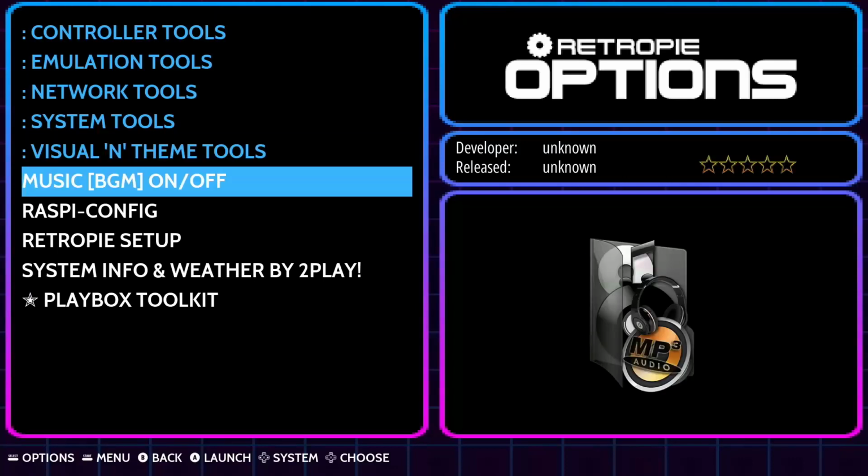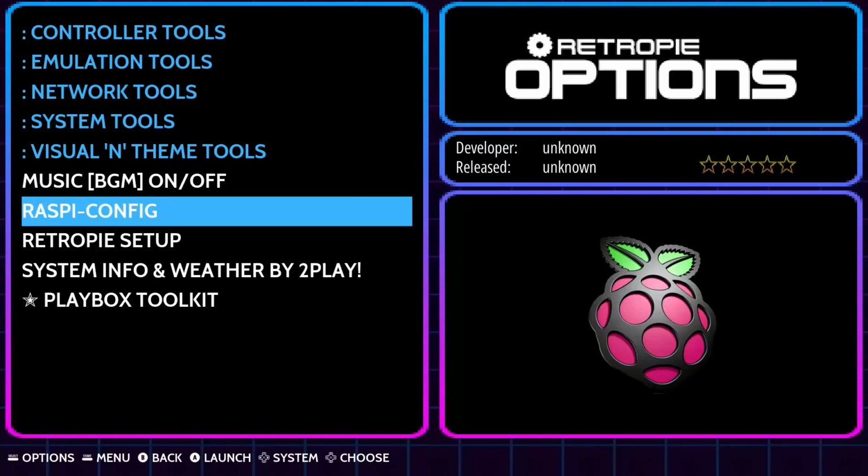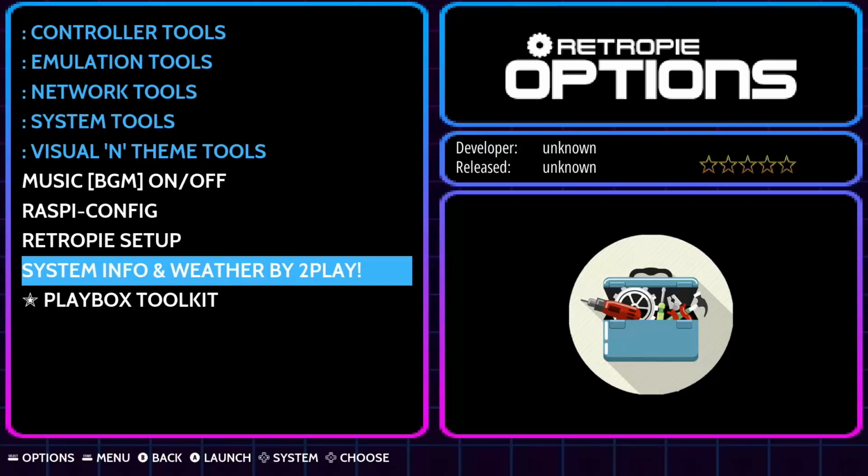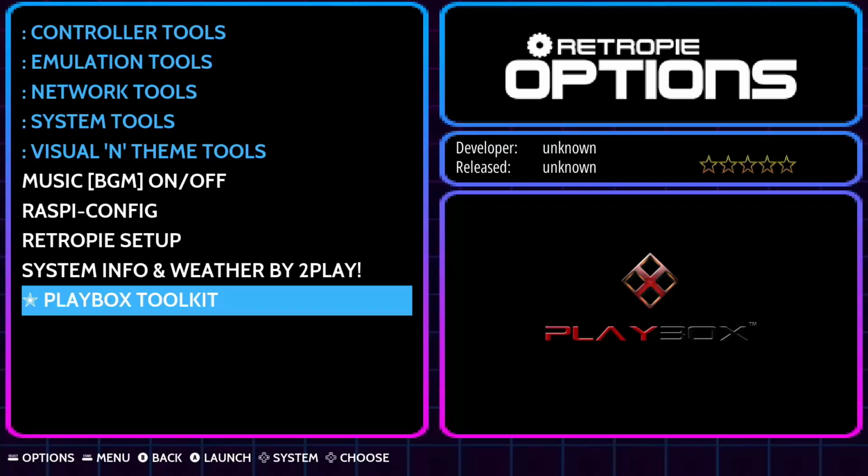Now, if you don't want to have the music BGM, you can stop it from here. It disables it permanently or on, and you set it on again and reboot your board. The Raspberry config, RetroPie setup, system info and weather by to play, one of my scripts that is similar to the one that you see, plus the weather when you exit to CLI, and the PlayBox Toolkit. So let's exit.